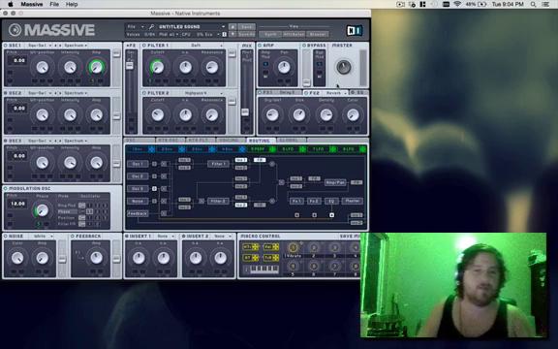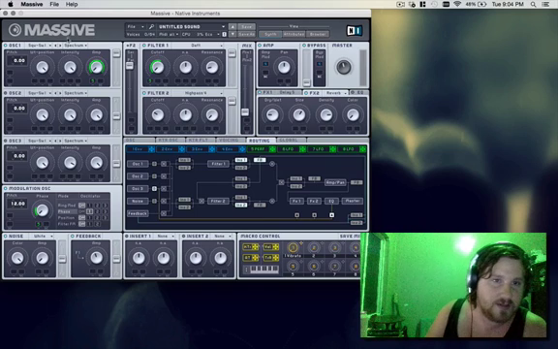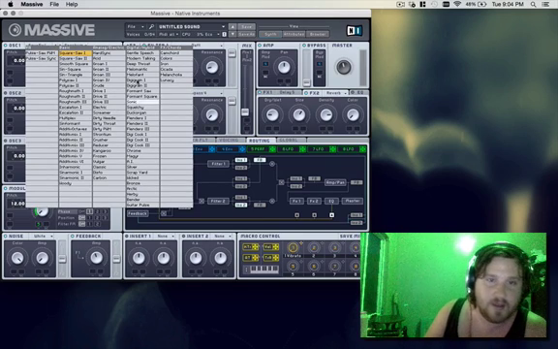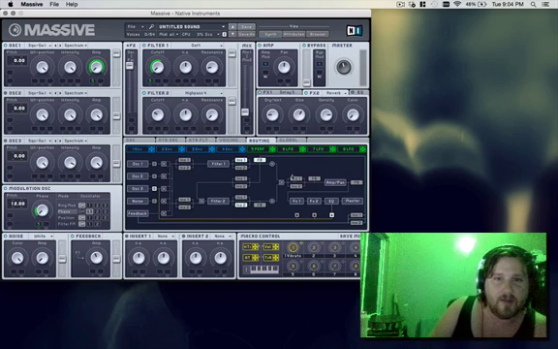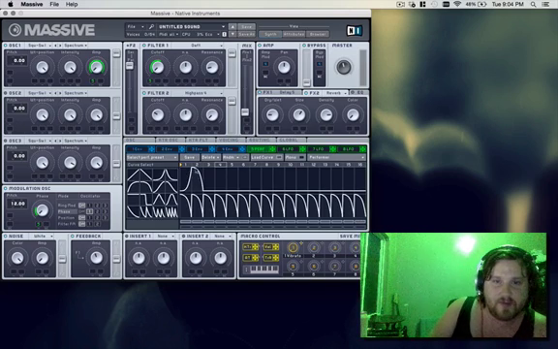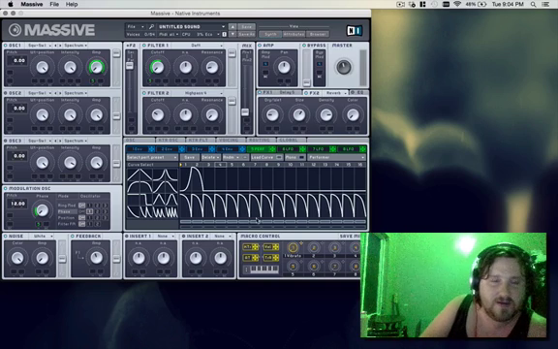Yeah, so that's pretty simple. You could do lots of different things, pick up a different wavetable to go with, like I said, mess around with the different shapes for this performer, try different things, maybe some inserts, play around with it.